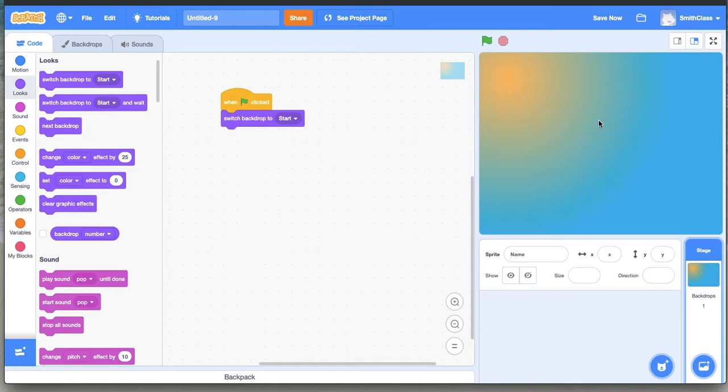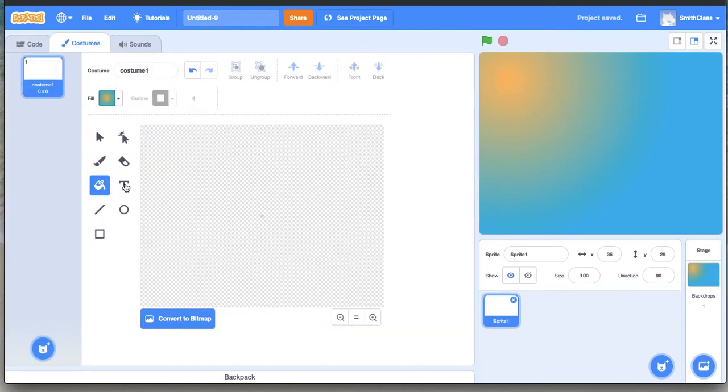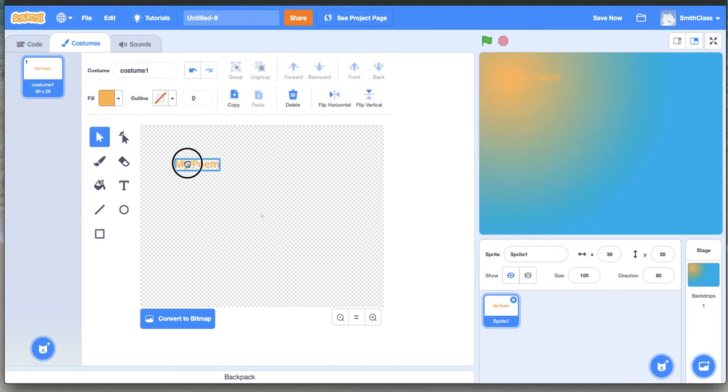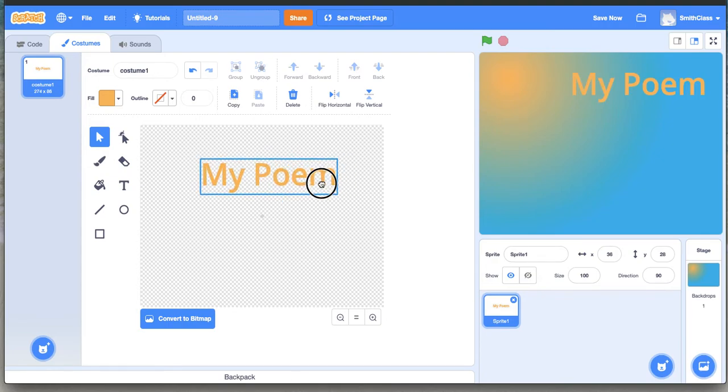Okay, so now I need to add some text. So the text is going to be a sprite. I'm going to again go to paint. I'm going to hit the T for the text tool. And we'll have the title of your poem. And I'm going to grab, since it's vector, I can change the size of the font just by grabbing.